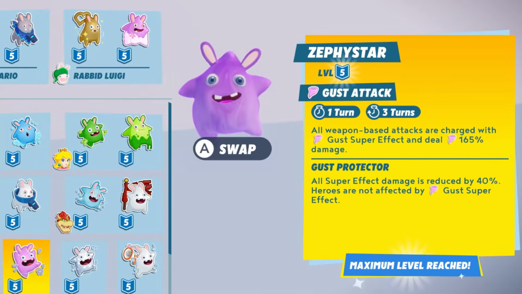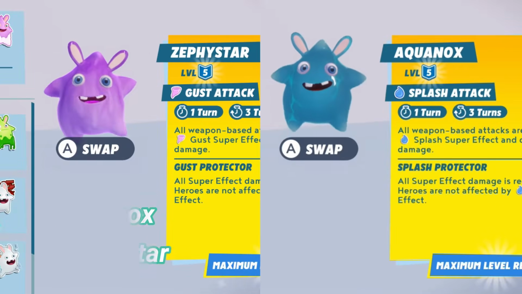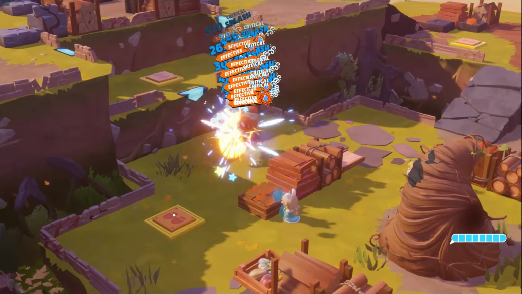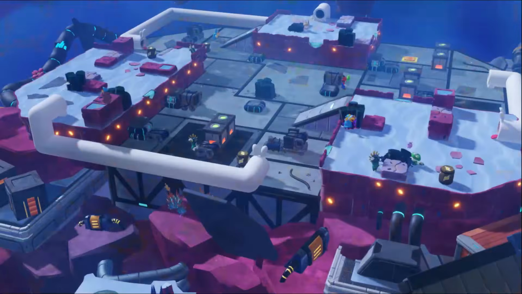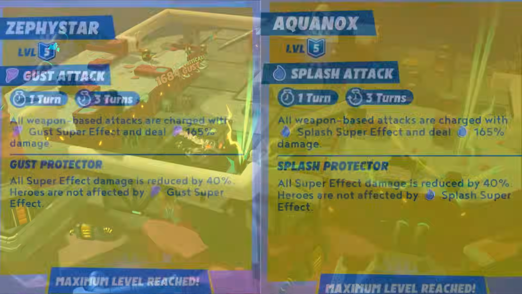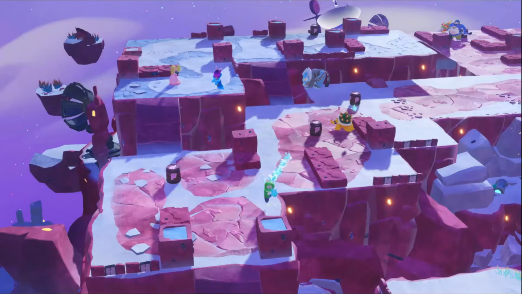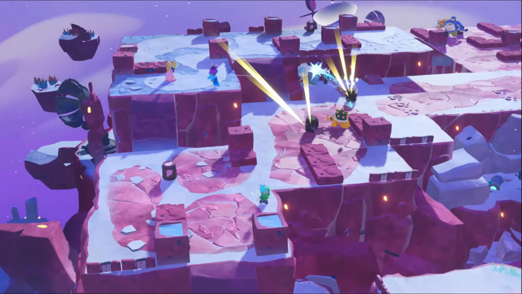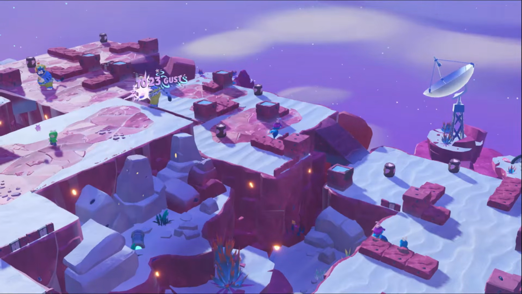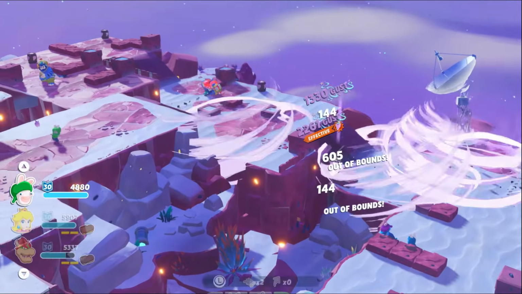Rounding off the Gust and Splash super effects, we have Zephyr Star and Aquanox. These just apply the Gust and Splash super effects to weapon attacks. However, the reason I put these above Toxic Comet is because for some reason, they deal 165% more damage instead of 160. This might be because Ooze does more damage over time, but since this is a bigger multiplier, even though not by much, I'll still put them above Toxic Comet.